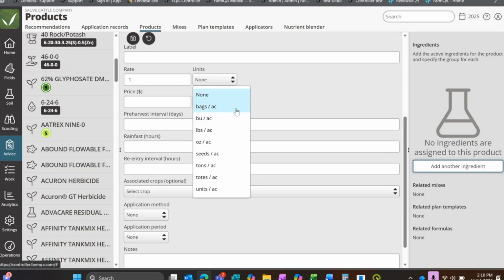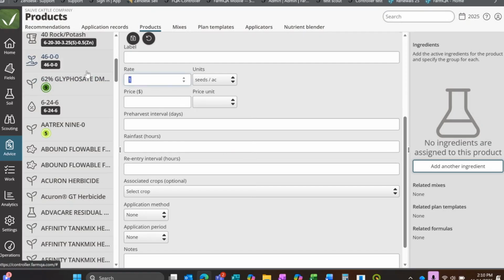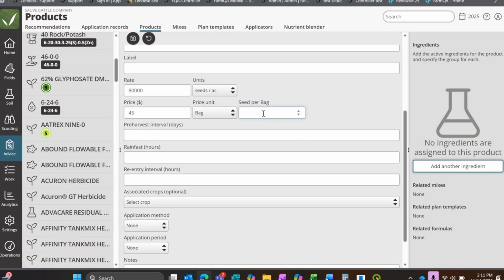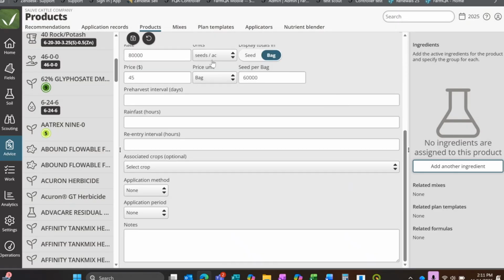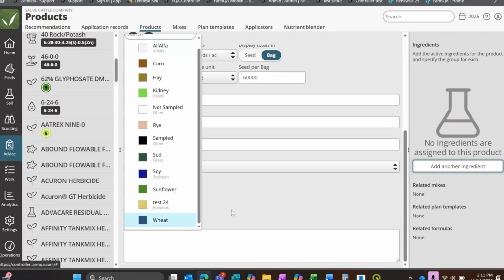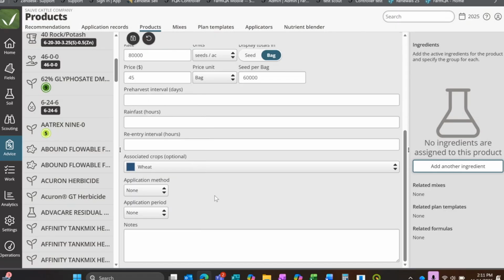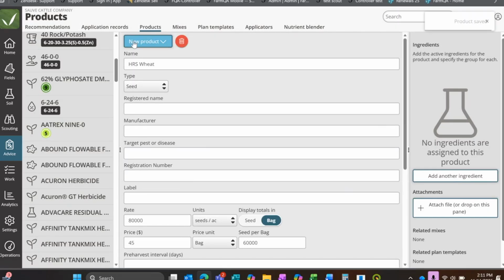So you can do bags, bushels, pounds, seeds per acre, however you digest this information or whatever is easiest for you and your team to remember. Just fill out the information as much as possible in here. And go ahead and save this.